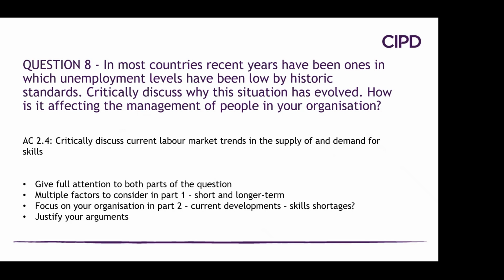And again, thing to do there really is not just to think about the very obvious points. It is making it harder for us to attract and retain people. But why? What impact does that have on the way you manage people, on the culture of the organization, on the constraints that managers face? So what's the practical impact of long-term chronic skills shortages on the whole way we manage people? That's the sort of thing we would expect a really good answer to include some thinking about.